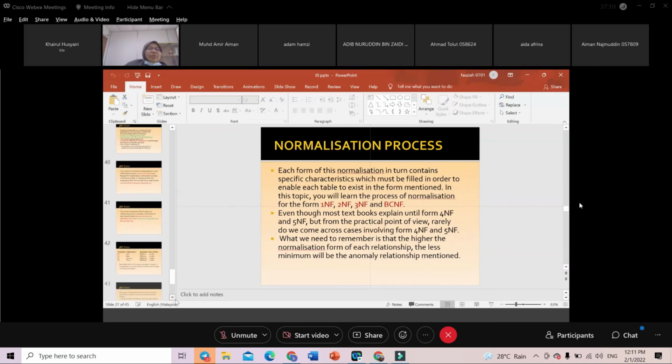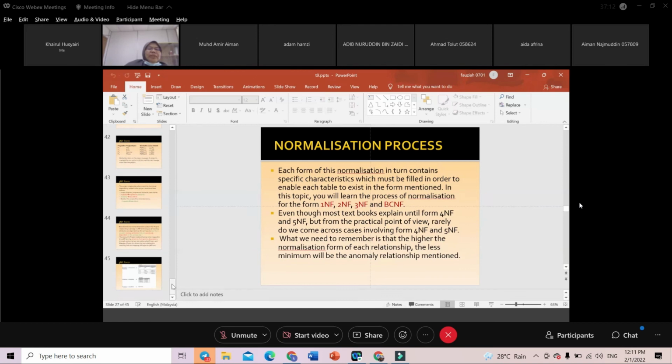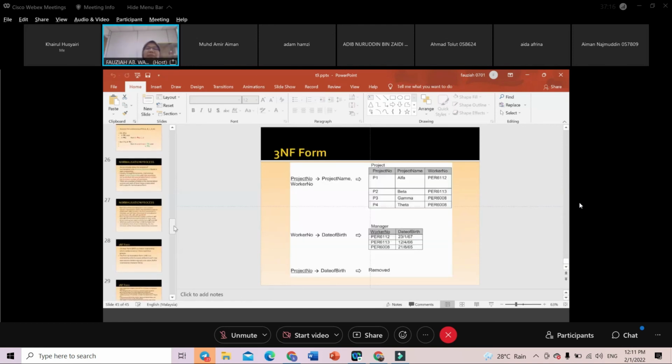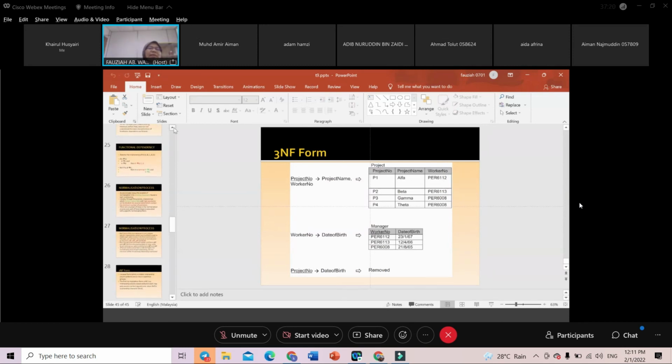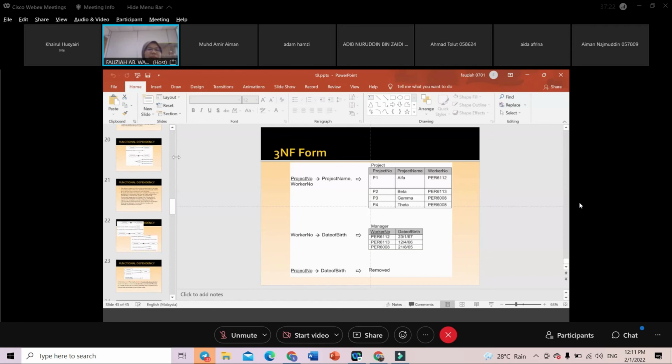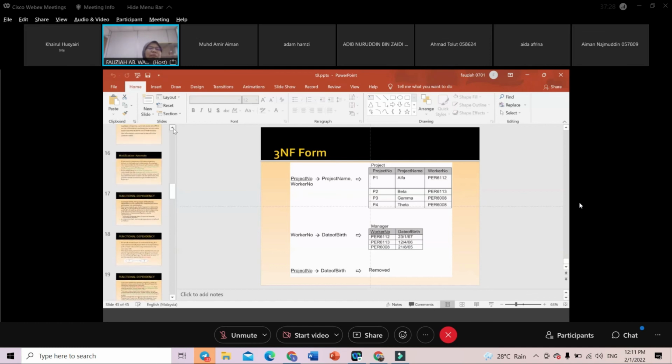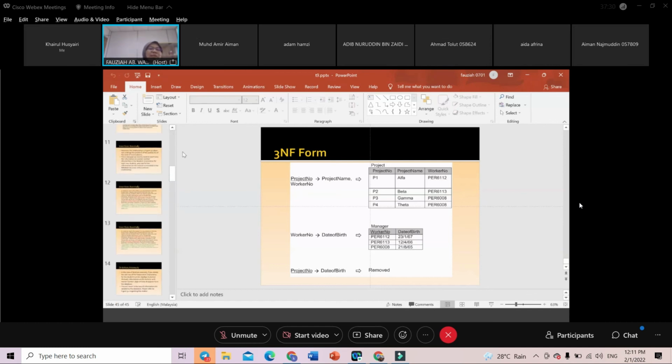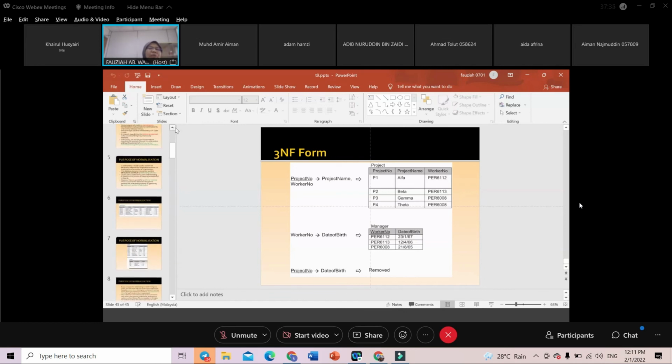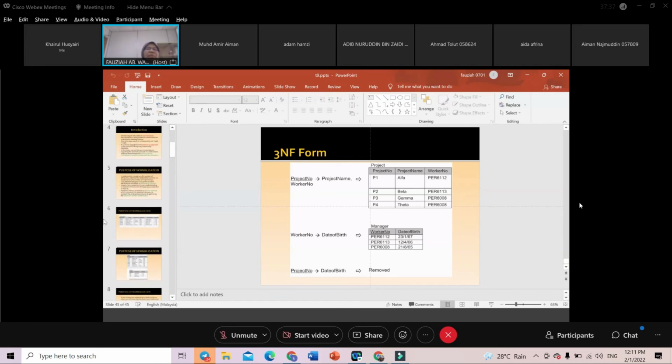Okay, yang untuk normalization process ni, saya nak bawa minggu depan lah. Minggu depan kita ada masa lagi, nanti banyak-banyak hari ni you pening pula kan. So saya berhenti kat sini je, tak nak panjang-panjang sangat. Sebab hari Selasa ni kita ada lab, yang teori ni saya akan habiskan minggu depan lah.